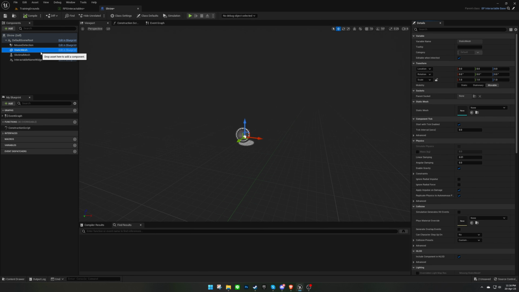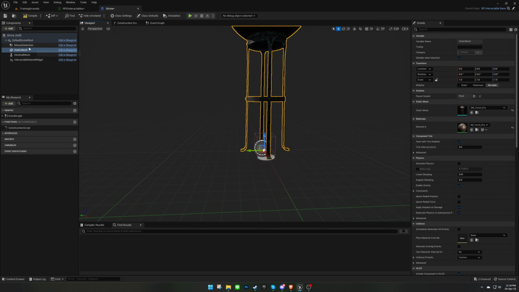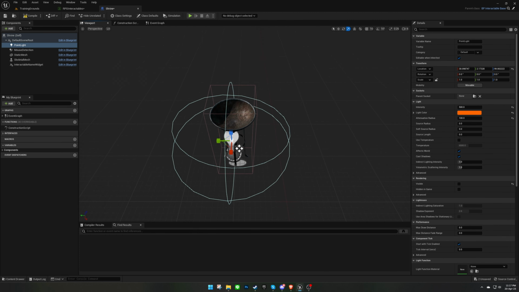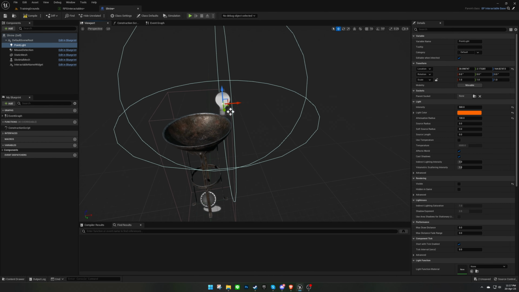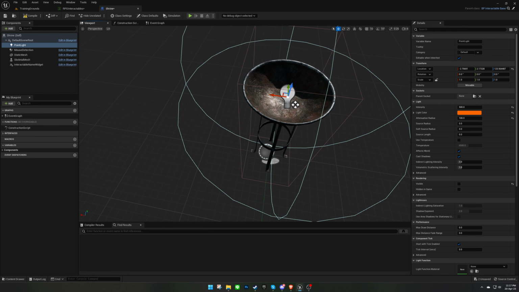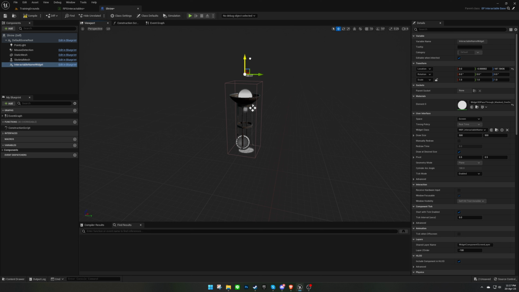Then, we'll add a mesh for the actor and ensure that the mouse detection covers the entire mesh. We'll also add a light that will illuminate when players interact with the actor, and adjust the location of the name widget.